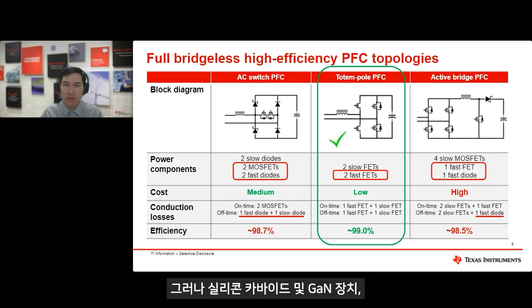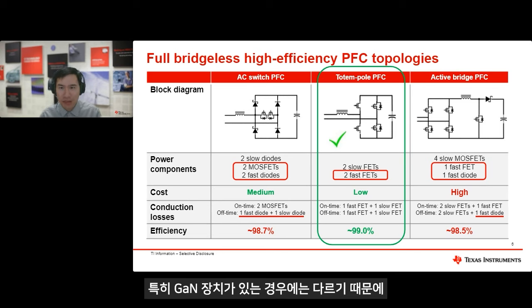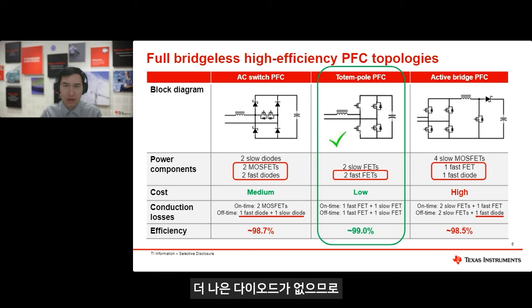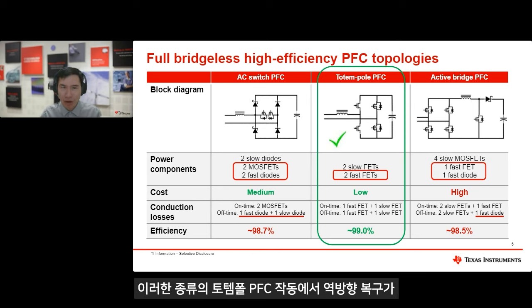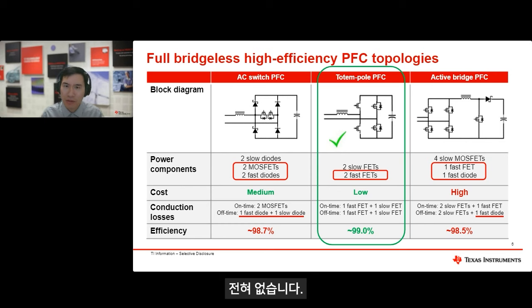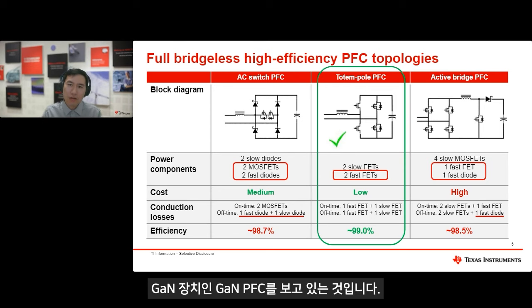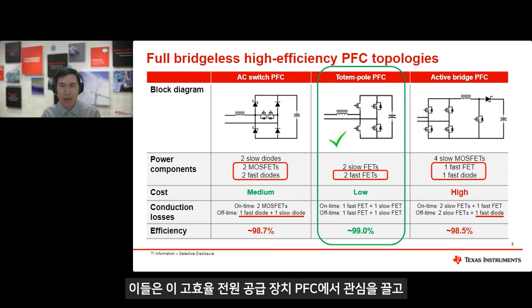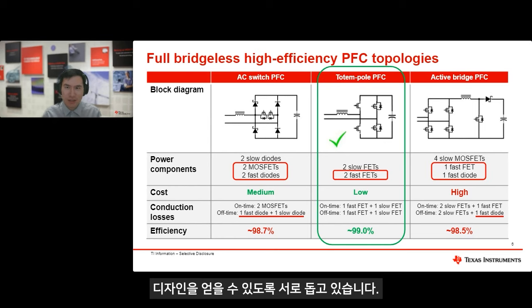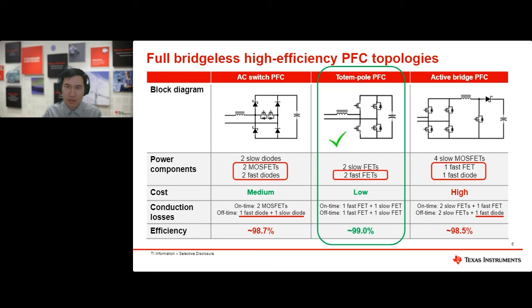But it's different when you have silicon carbide and GaN devices, especially GaN devices, where there's no body diode, so there's no reverse recovery at all in this kind of totem-pole PFC operation. That's why we're seeing GaN and totem-pole PFC helping each other to get attention and get designed into these higher efficiency power supply unit PFCs.